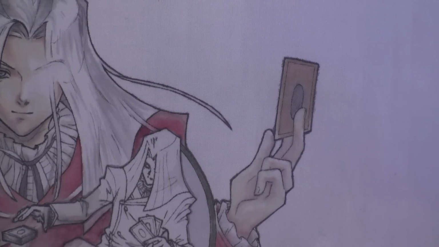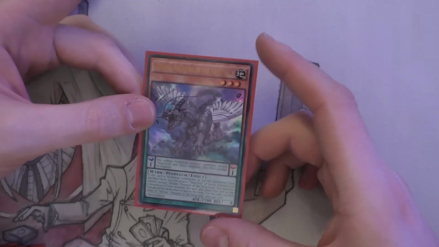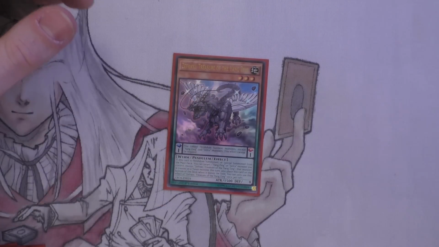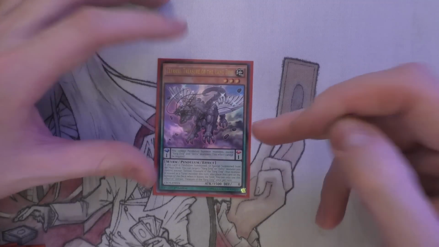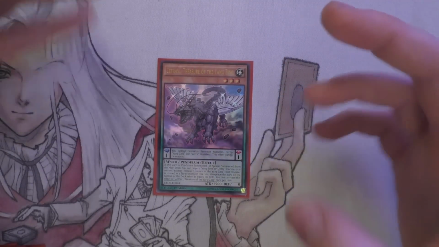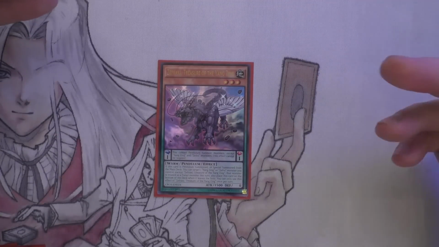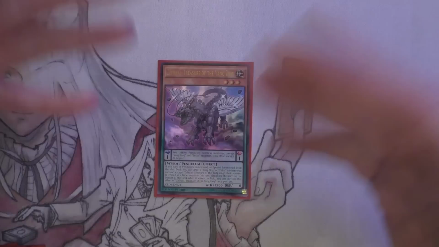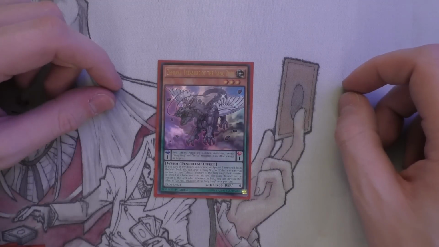And speaking of which, we have Zephraxi, the Treasure of the Yang Zing. First off, it looks really cool. I really do like it, but I only run 1 because while his effect is cool, I believe the effect is only really good in the mixed pure build of Zephras. Its effect is basically when it's special summoned from the main deck or via Pendulum, you can target a Yang Zing or Zephra monster and it becomes a tuner for the turn.